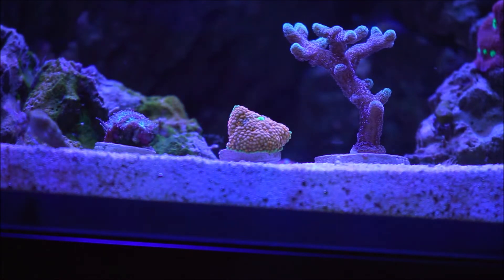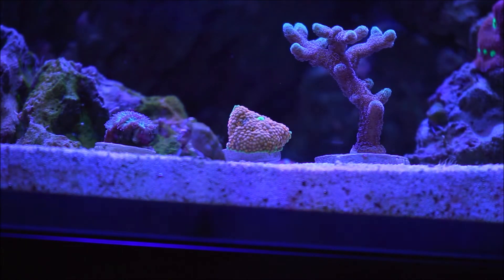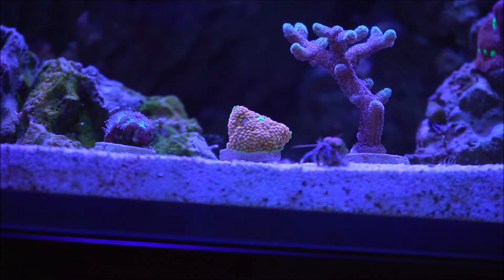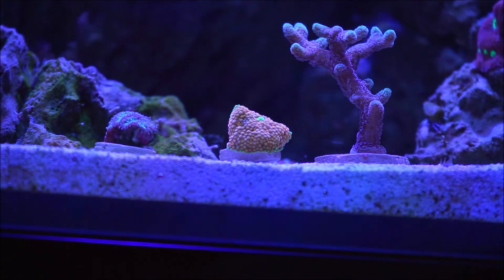You should carefully observe a newly placed Ricordea specimen. If the specimen grows paler or shrinks, that's telling you the light may be too intense. If it was originally a brightly colored specimen and retains its size but loses some color intensity, the light could probably be stronger. So you have to play around with it and gauge accordingly.